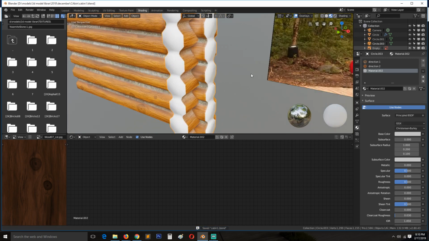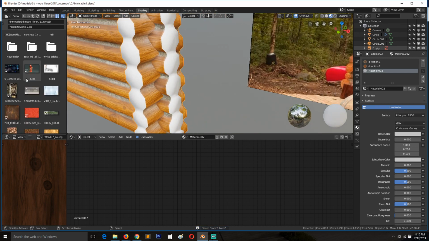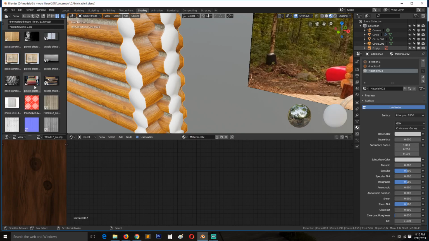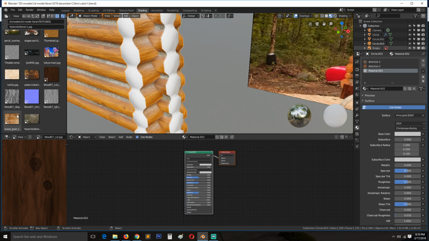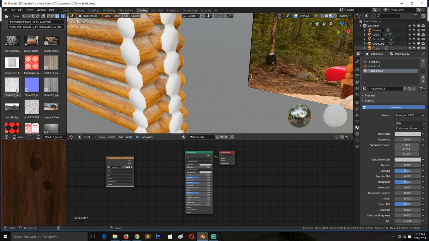It will also be wood, so let's find some good wood texture. I just use this here.